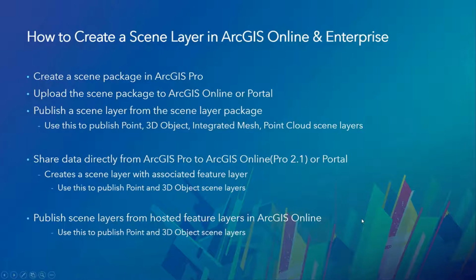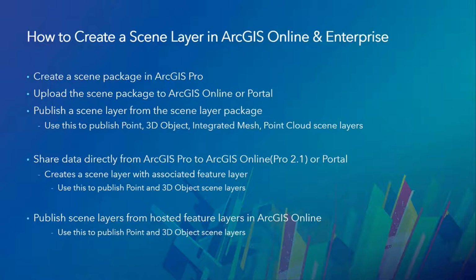And how to actually create these scene layers in ArcGIS Online, because I've got to kind of run through all of the 5 different types that are available. You can create them multiple different ways. I also have a great blog that you can check out as well, and I can link to later at the end of the session for you. You can use ArcGIS Pro to create scene layer packages, and these scene layer packages can be used locally, or you can publish them up to Enterprise and Portal, and that package will generate a scene layer from it.